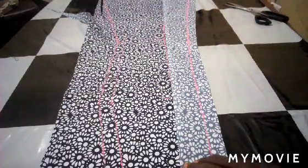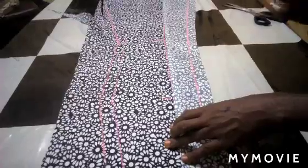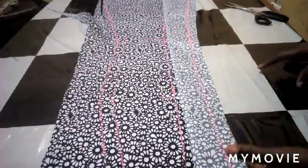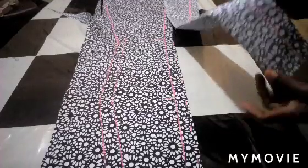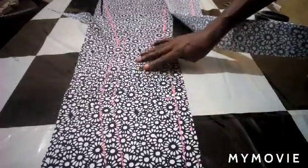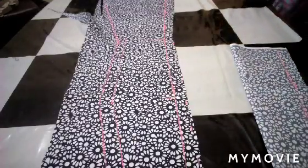So the next thing I shall be doing is to cut out this shape off. Having cut this extra shape out, I will be placing this one on it to use it to cut the back panel, but I'm going to extend it by 1 inch for the zipper allowance for the back. Then this one is exactly what I shall be cutting out for the back, the two sides of the back panel. So let me quickly cut this off.